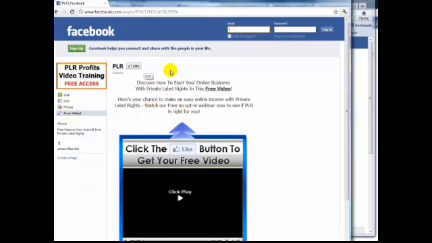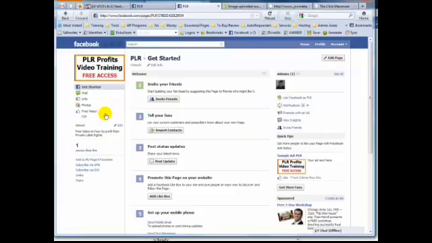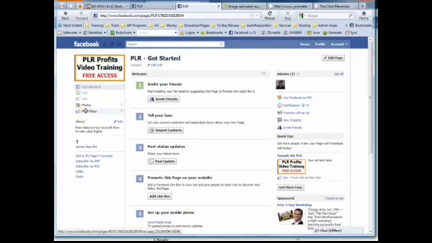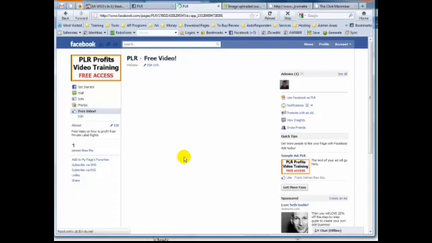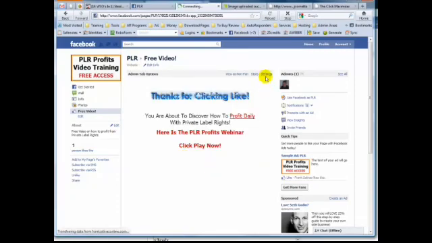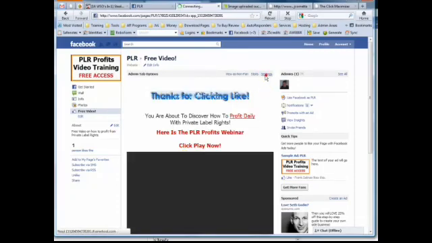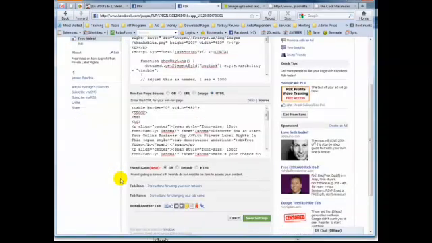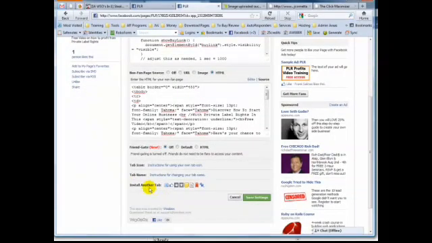So when they click like, they're going to see your content. They're going to see the eye-catching image that I gave you with this package. And there is your fan page. So now if you want to add more pages, you can go here to Edit, click edit, go back to the settings by clicking this, and if we scroll down, install another tab. It's right here for you. This is free. You don't have to pay for anything.